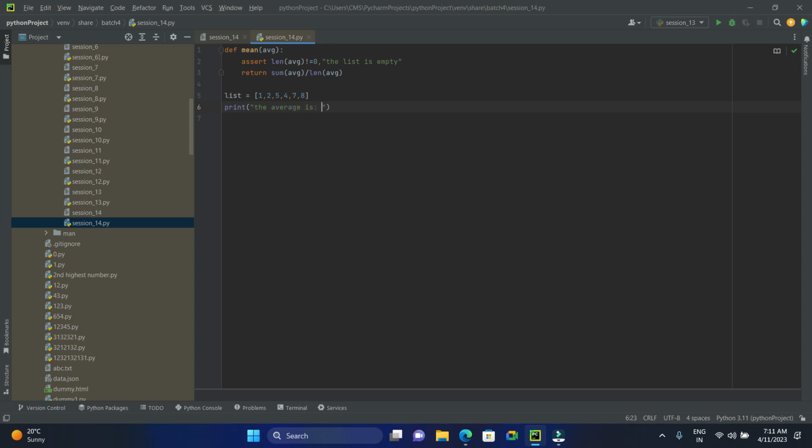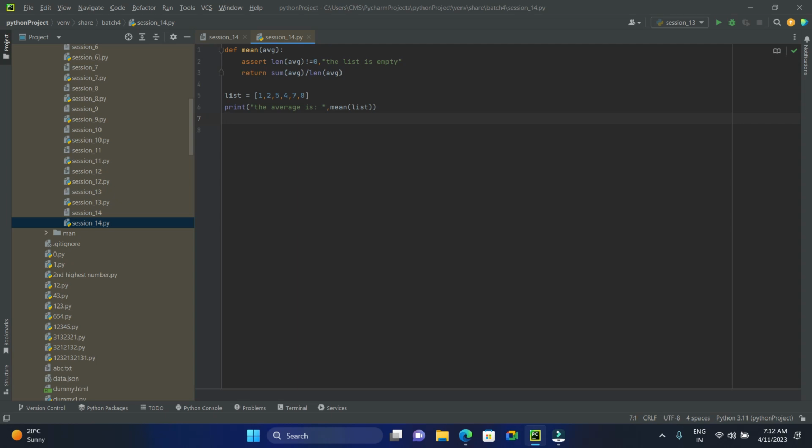The average is, to calculate the average, how do I calculate the average? First, I have to take the mean of that list. So that will be printed.